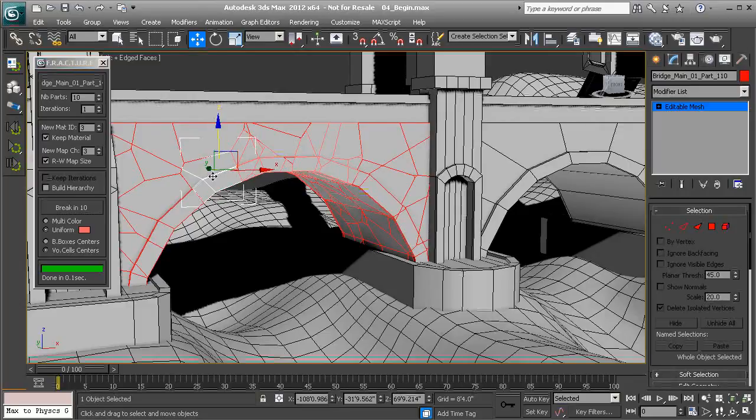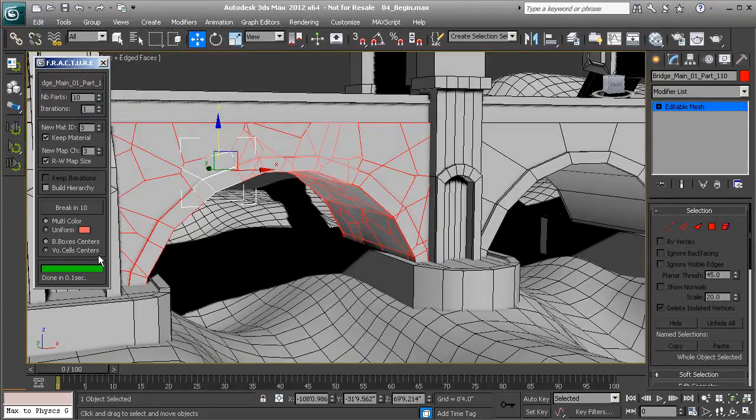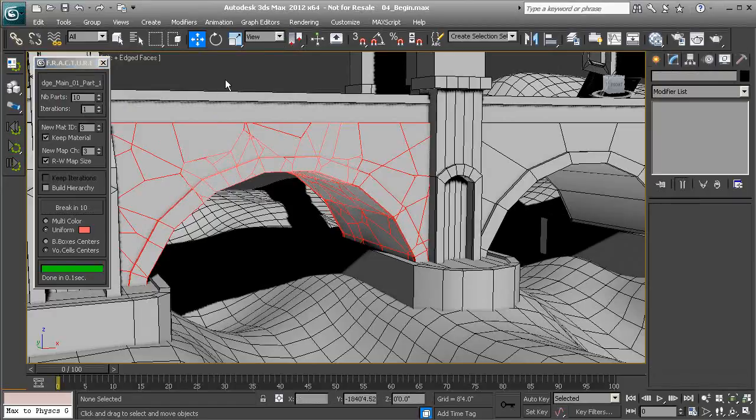Choose this last one right here, and you could do any one you want. Just make sure that you keep the number of fractures kind of to a minimum. Okay, let's pick that object, number of parts 10. Let's change its color, type in 100 on our green and then 100 on our blue. Okay, let's break this into 10, and there we go.